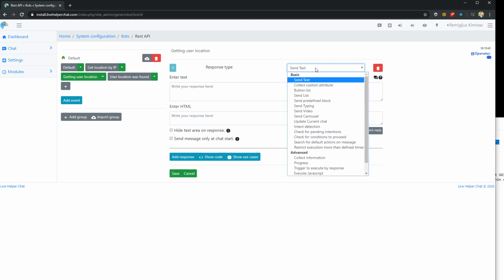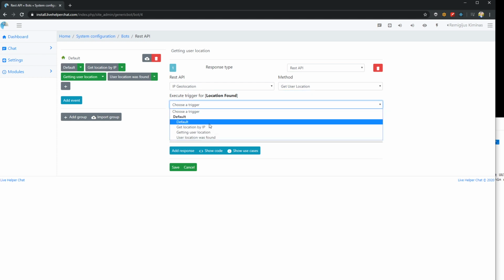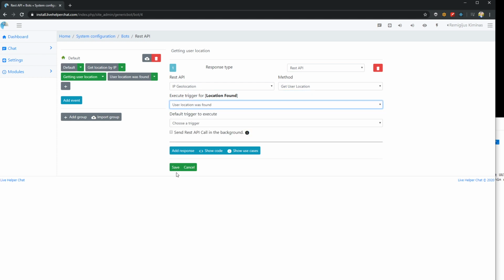Now let's add here a REST API call, user trigger IP location, get user location, and if location found, we execute this trigger. So let's save it.